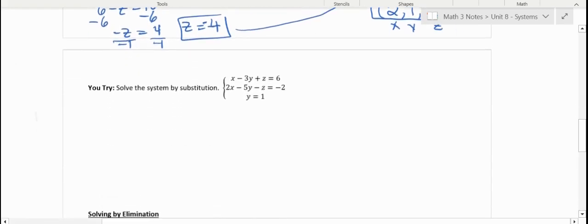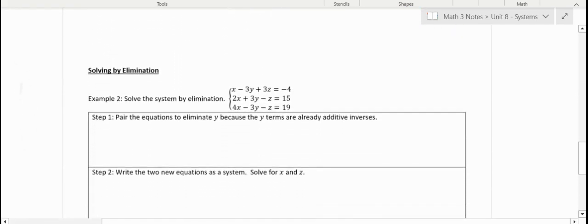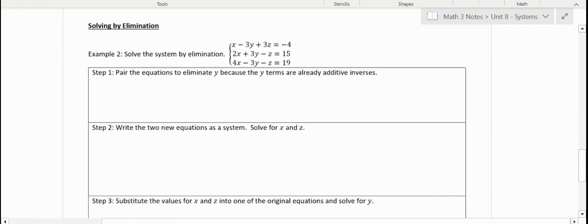The U try is very similar. So we'll go to our last example, which is elimination. So it's the same concept. I'm going to number these equations just to make them easier to talk about. You don't necessarily have to do that, but I have equation 1, 2, and 3. And what we're going to do is pair up to see if we have any opposites that are easy to work with. And this one actually worked out nice.